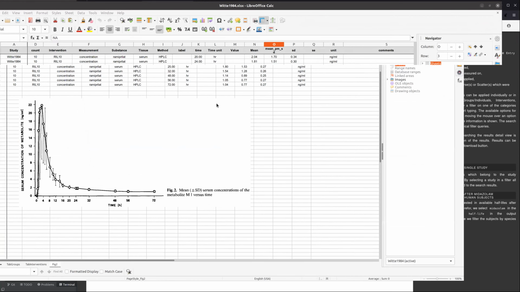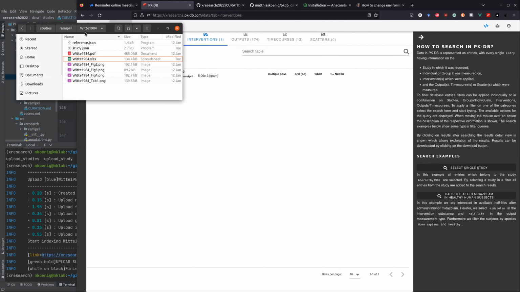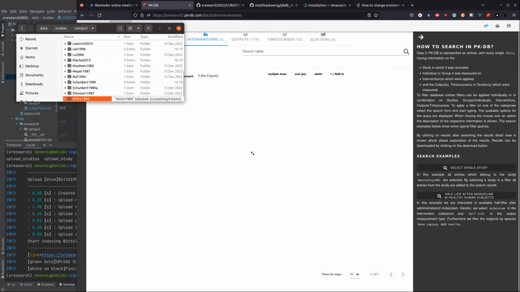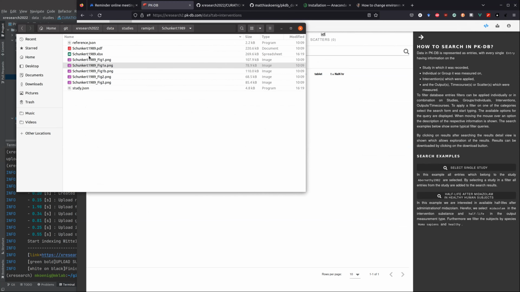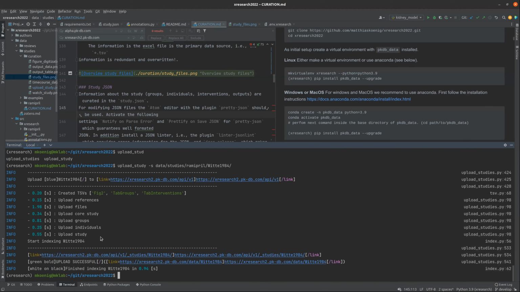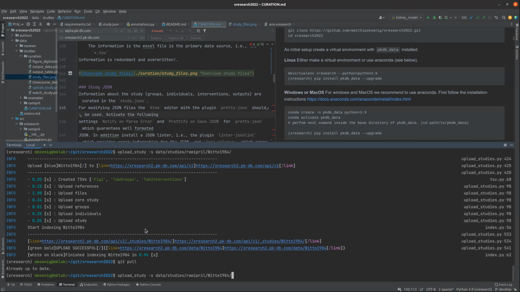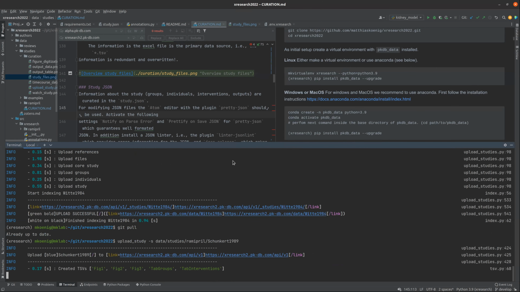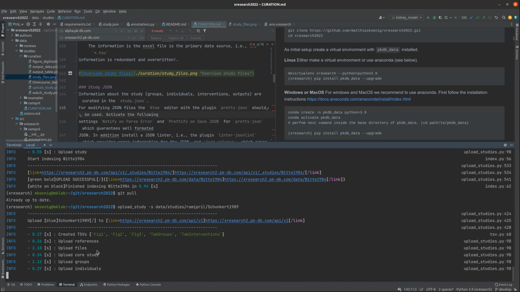Yeah, the thing which we could do, we could quickly check if the other studies which already exist are uploading. So if we just have a look at what was done so far, as you can see in Schumkord, we have already a few items. Here a lot of this was already created, and this looks pretty good. So I would just download the latest changes and see if this Schumkord is already uploading. This is basically a study about the effect of renal impairment on the ramipril kinetics, and yeah.